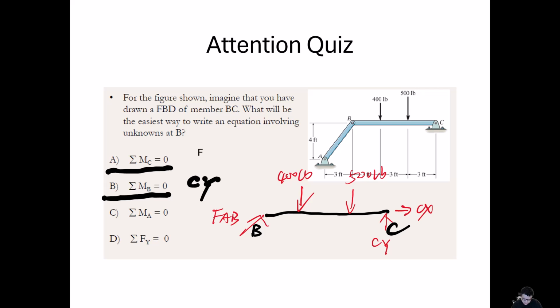So to solve the unknown at B, we should use the moment equation at A first. Okay, this is a little bit long lecture because we use all the methods we learned before to solve the pins. Hopefully you can please do the homework. Let me know if you have any questions.